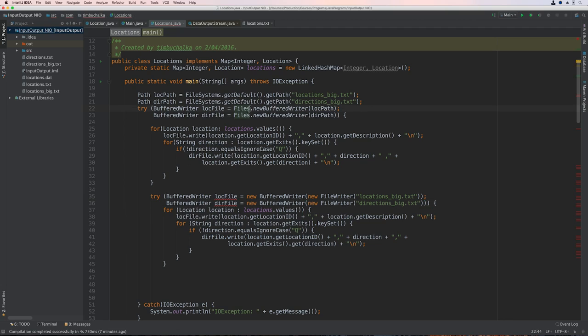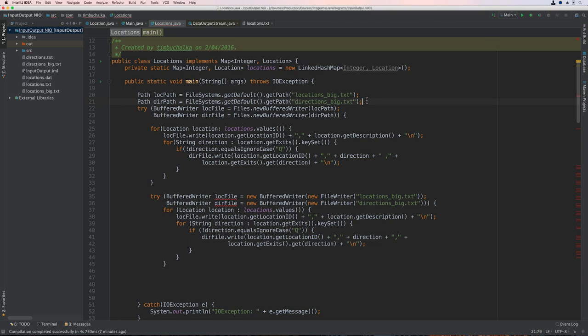Files.newBufferedWriter(locPath) on line 22, and the same for line 23. So the Files.newBufferedWriter method accepts a java.nio Path instance, and we obviously declared those as Path instances on lines 20 and 21, locPath and dirPath.